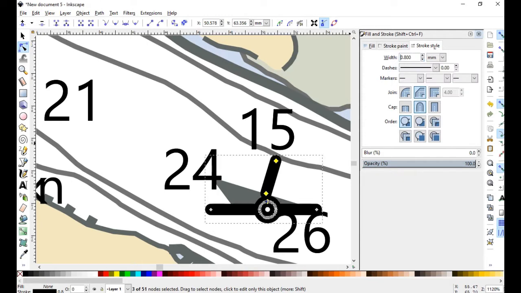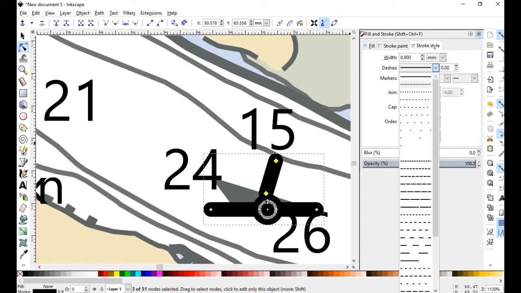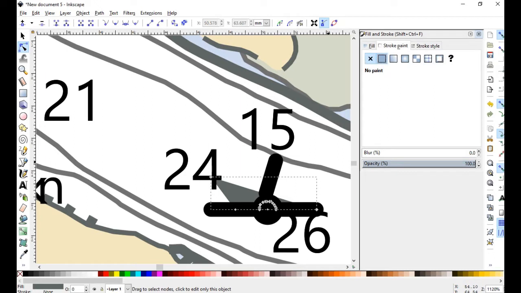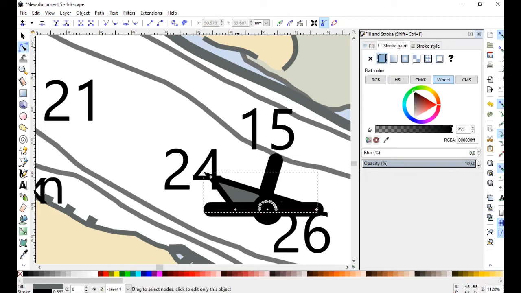Hypothetically, you could also change the width, or you can make it dashes. Don't know why you would want to do that, but it's something you could do. Now, we're going to edit this part of it as well. So we're going to go ahead and click it. We're going to make that black, as we can see. And it looks like the rest of it is a fill, and we'll make it black as well. All right, we've now edited that little rec.